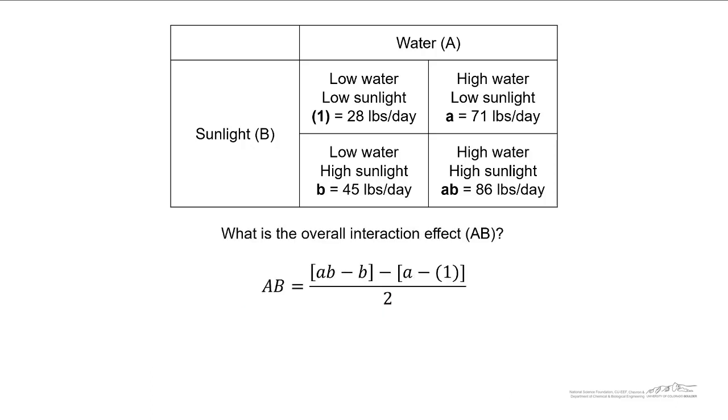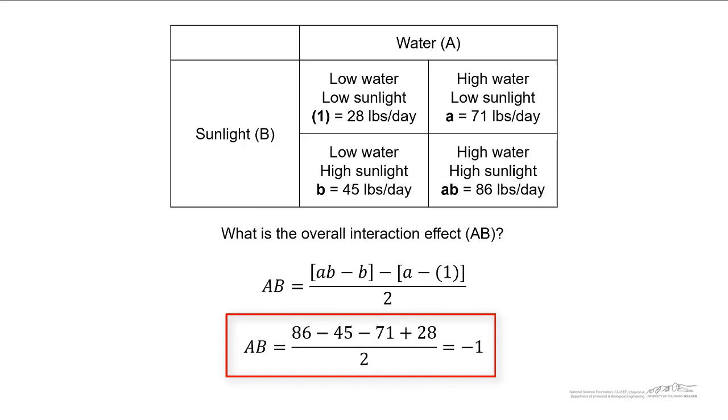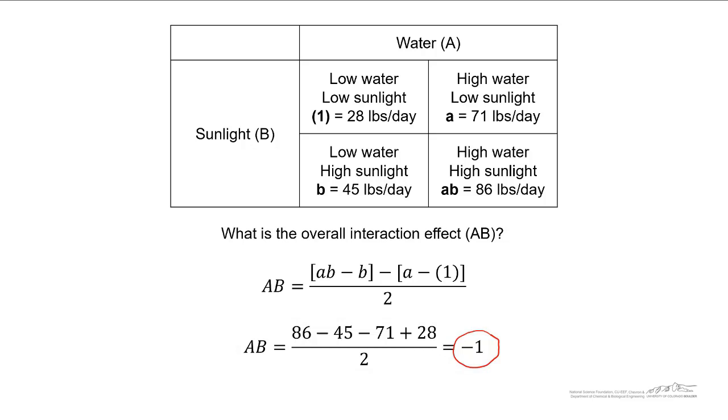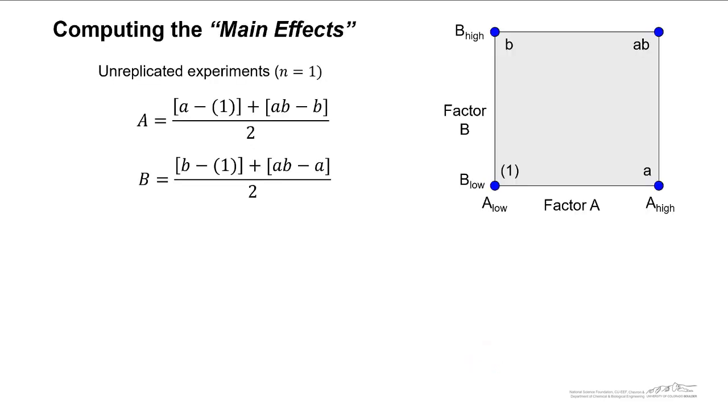We can also calculate the interaction effect using our equation that we derived earlier. And when we substitute in our responses, we get an average interaction of slightly negative. So that's -1. So there is a slight interaction effect between A and B. Whether or not that's significant, we can prove that in the next screencast. So -1 is very close to 0. Is that significant, or is that close enough to 0 that we can conclude that there's no interaction? And we'll answer that in that next screencast.